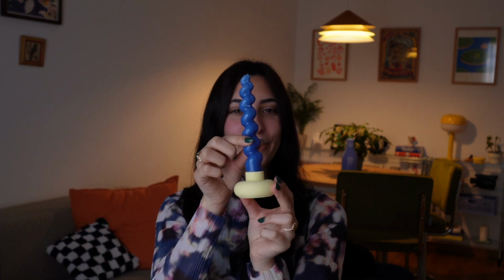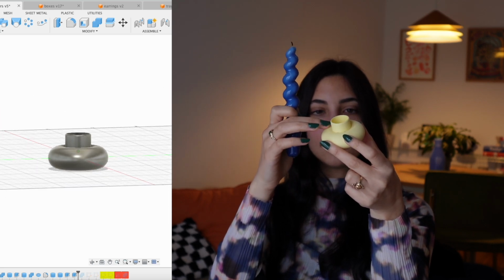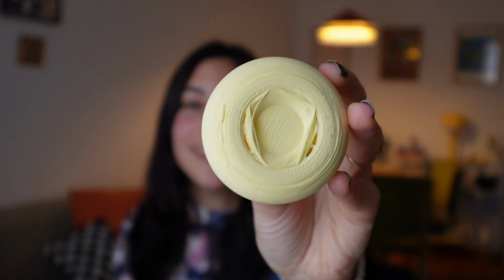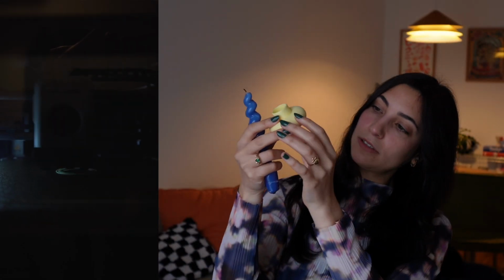I made another candle holder, which is basically a torus, and I also made another circle that I extruded just to be able to place the candle in there. This one was more aesthetic, kind of bubbly, which I love. As a printing project, it was a bit of a fail. As you can see, the base is terrible because I didn't add any support to the torus, because I had no idea. Anyway, I also love it and I also feel very proud.